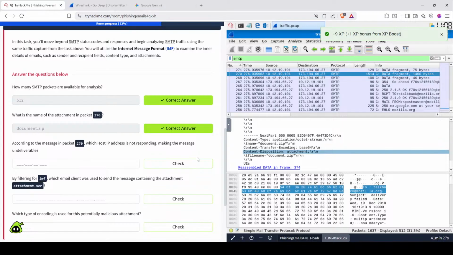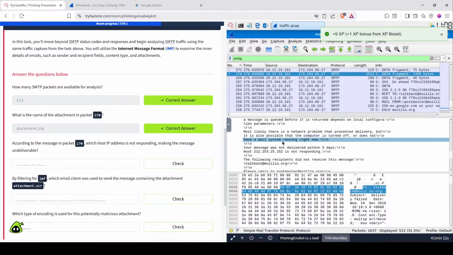According to the message in this packet, which host IP is not responding?